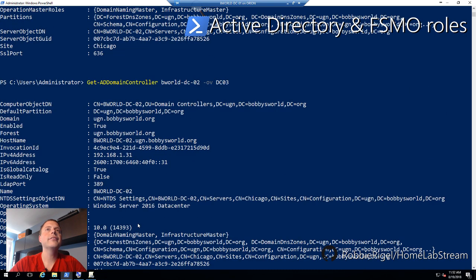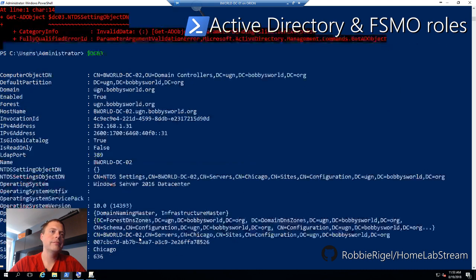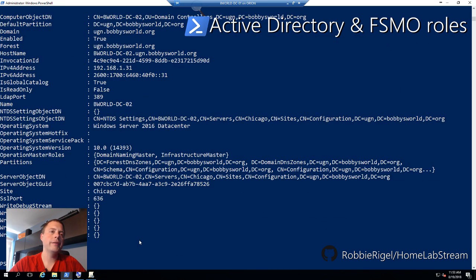Did I call it DC3? No, I had DC03 here. Hold on, DC03. Let me just spit that out so it loads the member variables in memory here. Get-ADObject NTDS settings.